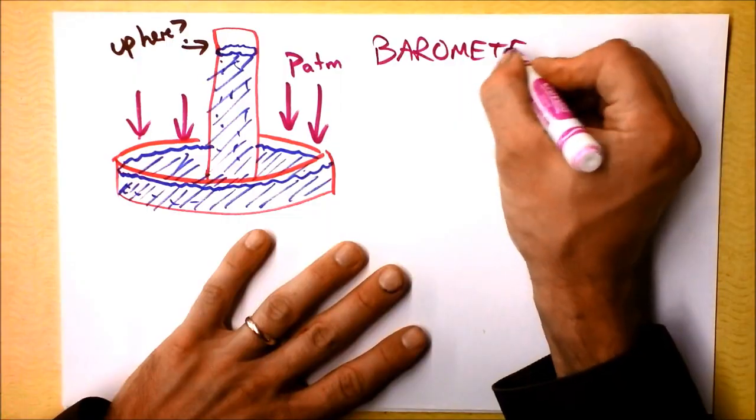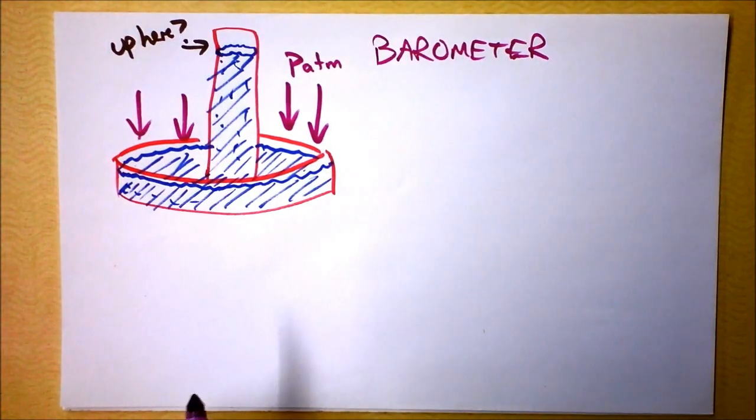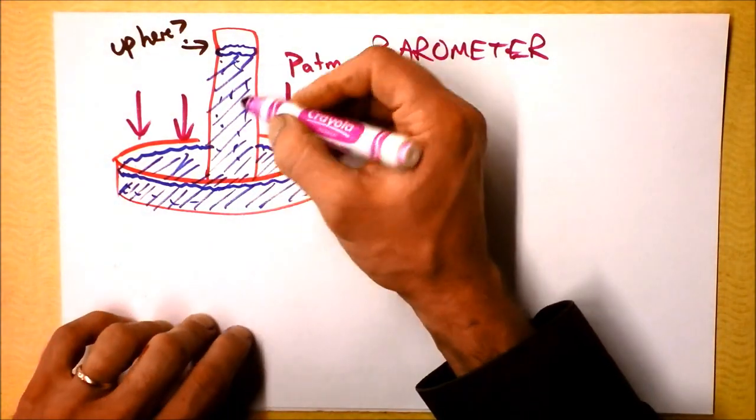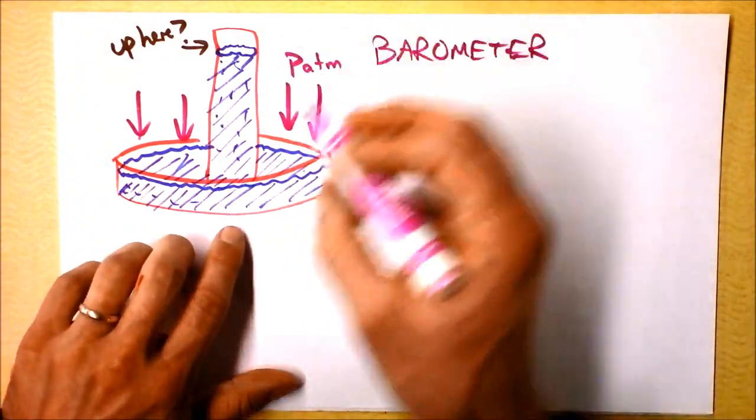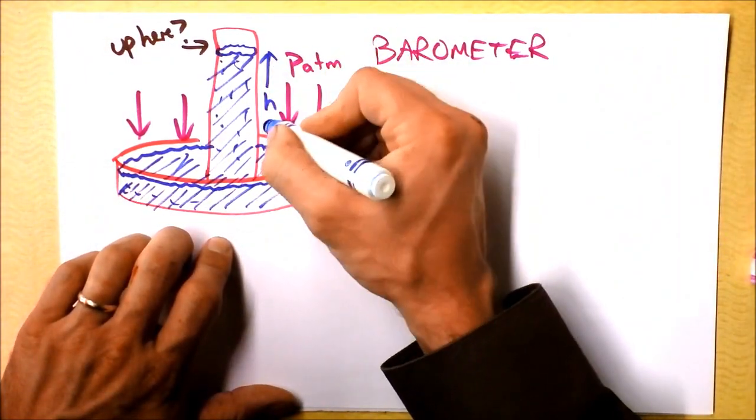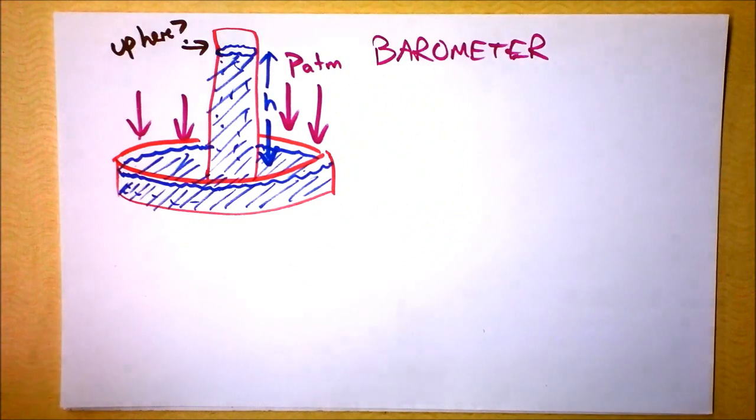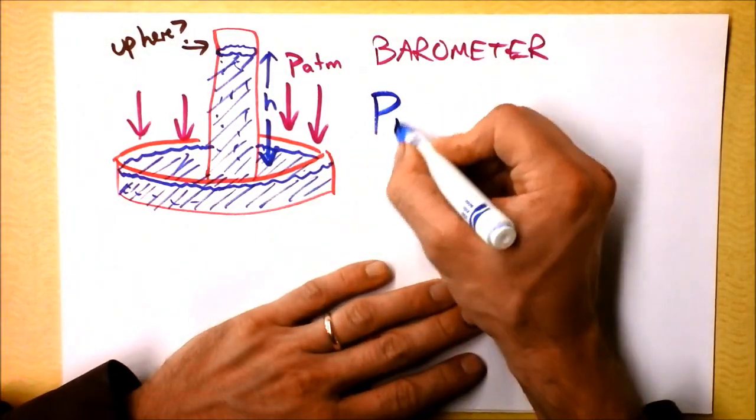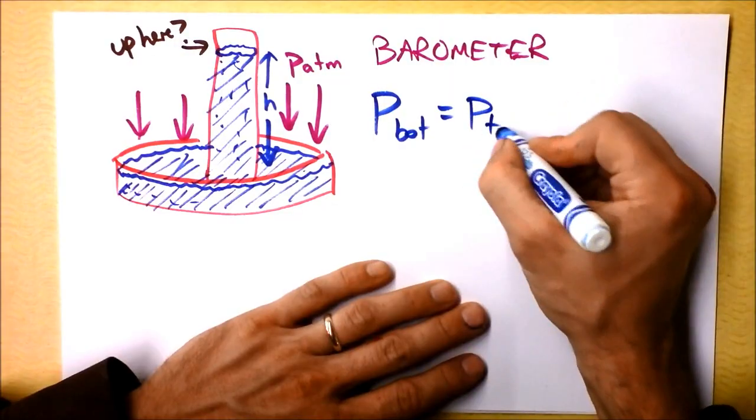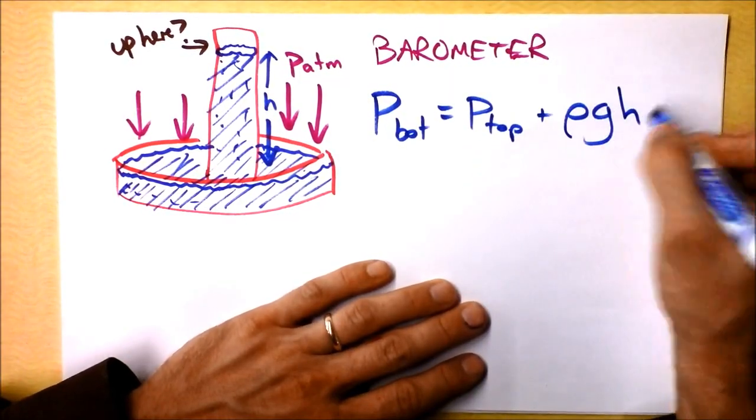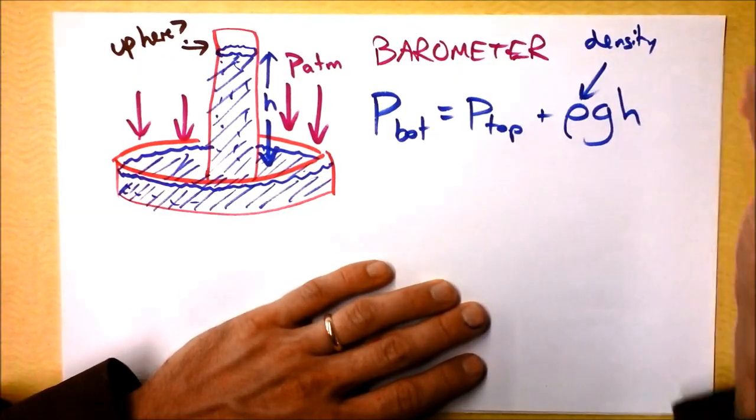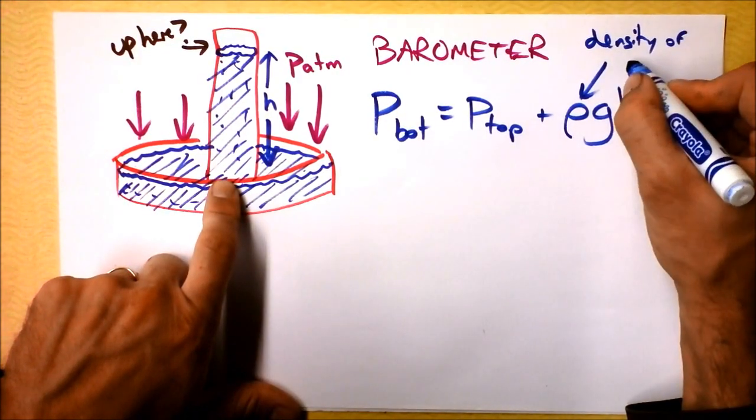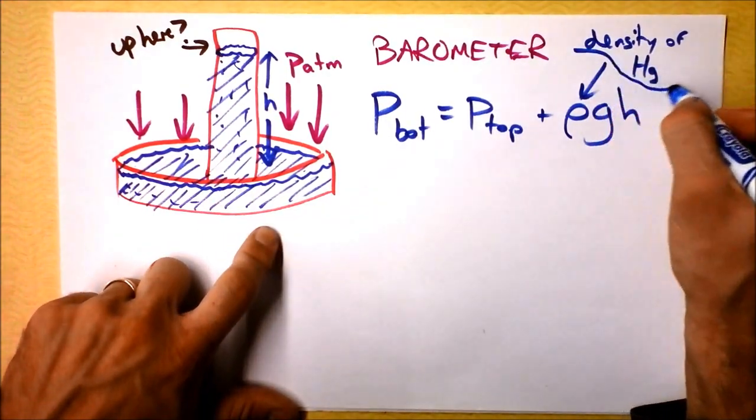And here's how it works. A barometer is used to tell us the pressure. And you know that there are some units of pressure that are called millimeters of mercury. What a stupid units of pressure. It has to do with a barometer, though. It has to do with the height of this column of mercury. So I'll define that height to be an h. We said it was water, but we're going to actually address it as if it's mercury, and then we'll have water as a challenge at the end. So I want to say that the height, remember this equation? We know the pressure at the bottom is the pressure at the top plus rho g h. And this is the density of what? The air or the fluid in which we are? This is the density, in fact, of the fluid. So in our case, it's the density of mercury right here.